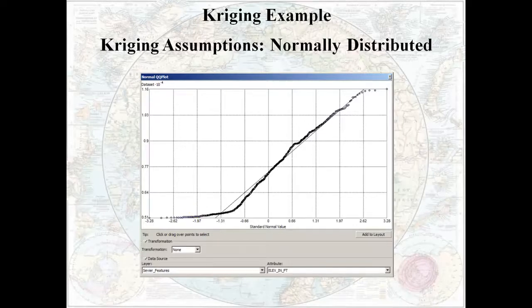What you can do with this exploratory tool is you can use the cursor. I don't have it activated now in ArcGIS, but you could select maybe these points from this QQ plot, and you could look at the map, and those points would be selected on the map. So you could see actually where the physical outliers are in your data.